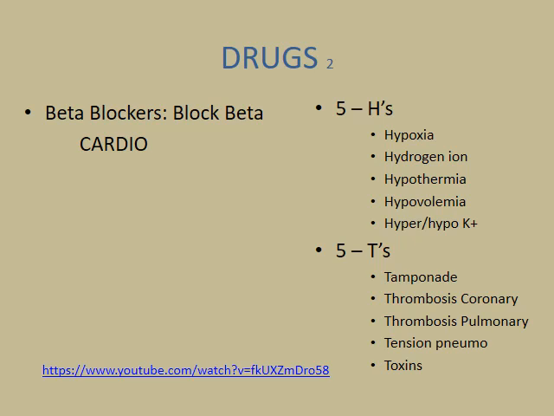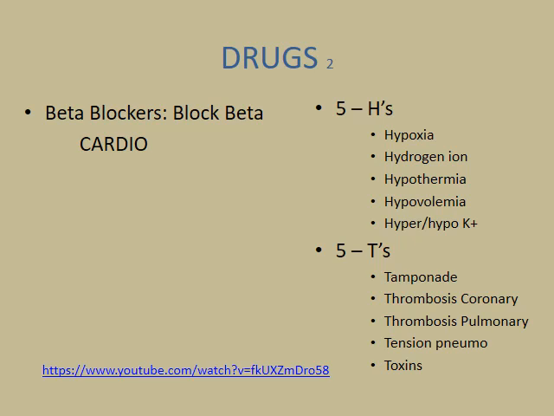If adenosine, calcium channel blockers, or beta blockers do not work, then we need to look for our H's and T's or other underlying causes. You can remember those underlying causes by the H's and T's. Hypoxia. You give them a little oxygen if their O2 status is less than 94%. Hydrogen ions. We can monitor their hydrogen ion output with our end-tidal CO2. So get our end-tidal CO2, our capnography, either inline capnography for a nasal cannula, or if our patients are intubated, you slap that cap on that ET tube and monitor the end-tidal CO2. Normal should be 35 to 45.